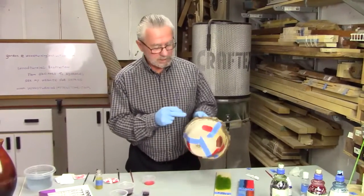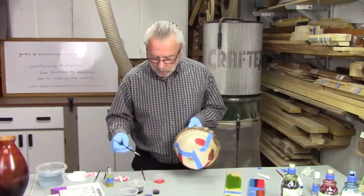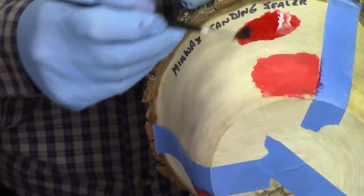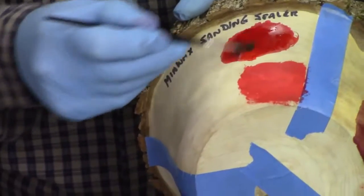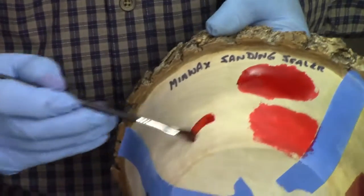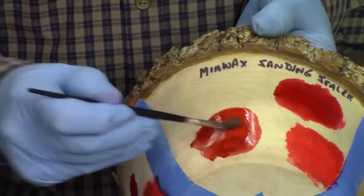Now, this is the sanding sealer, which is the one I started and didn't process in the same manner. Here's water-based stain over sanding sealer. And alcohol over sanding sealer.